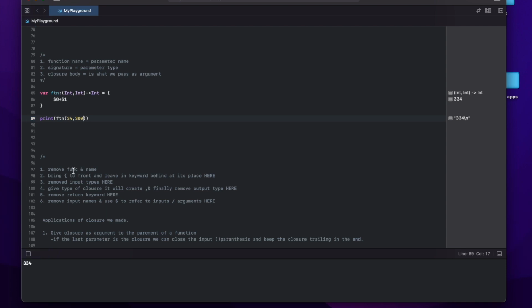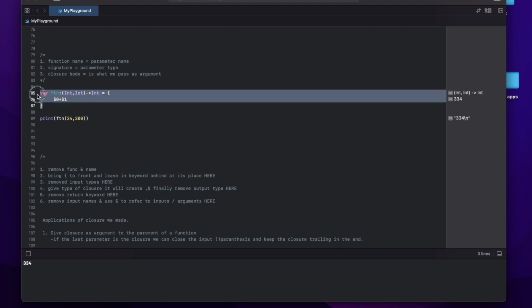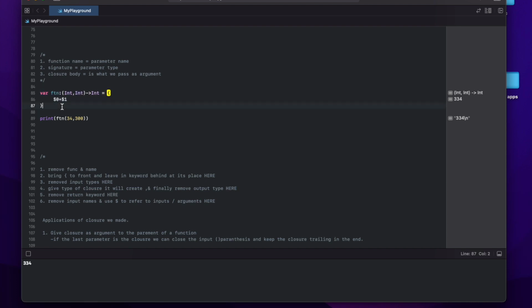So you have seen in all the steps, only after the first step we did not get the closure. Second, third, fourth, fifth, sixth, I wrote here just to see we get a closure. We can use that syntax. So this is the compact version of the function.